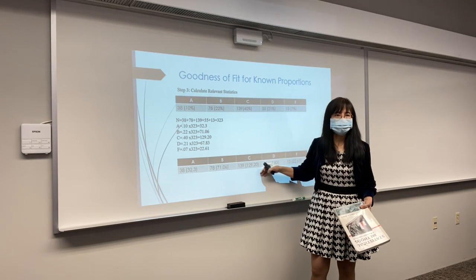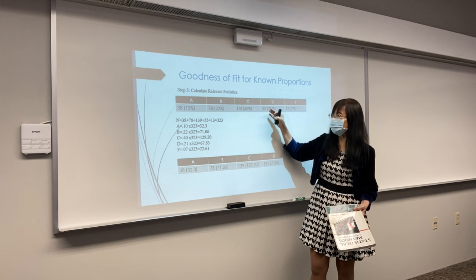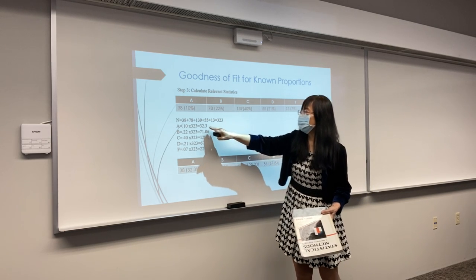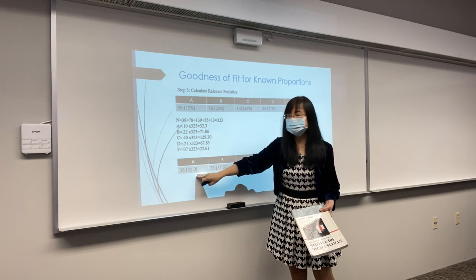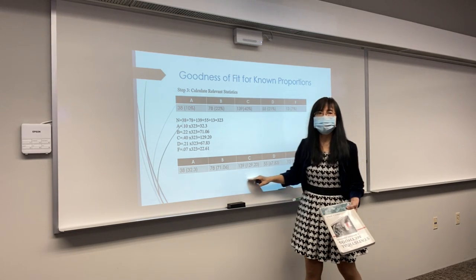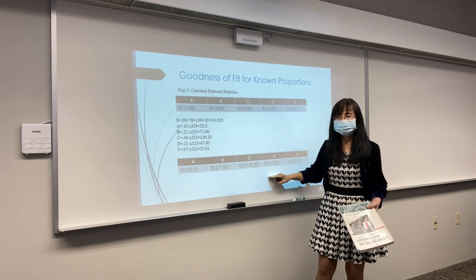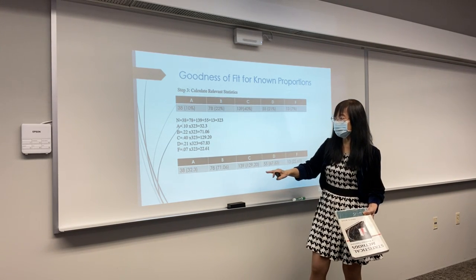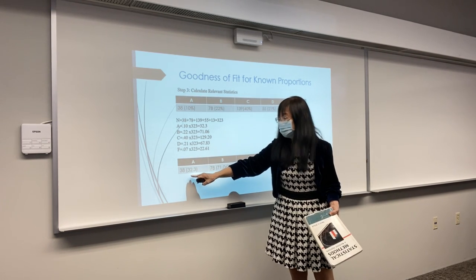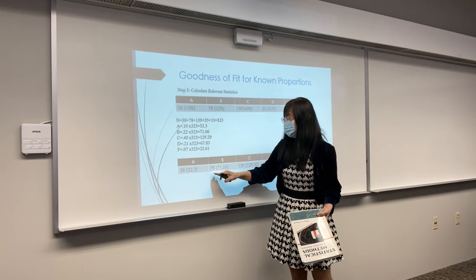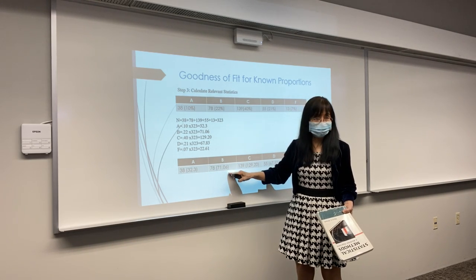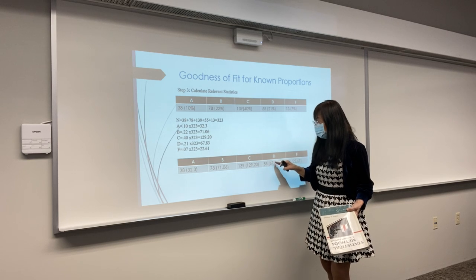That's why I have two tables. I intentionally put two tables. In the first table, you put the percentage in, then you calculate what that percent means and translate to this number. This number is very important, and if you put this number wrong, then the calculation after that will be wrong. So your observation number is 38 and your expectation number is 32.3. Your observation for B is 78, then your expectation is 71.06. So this is from your expectation.